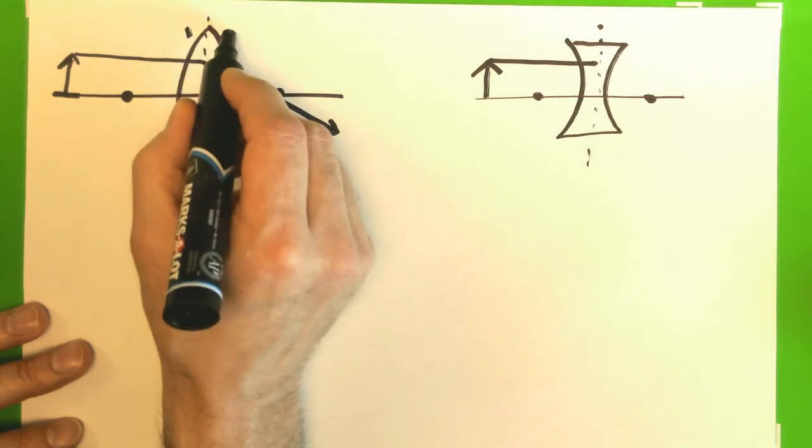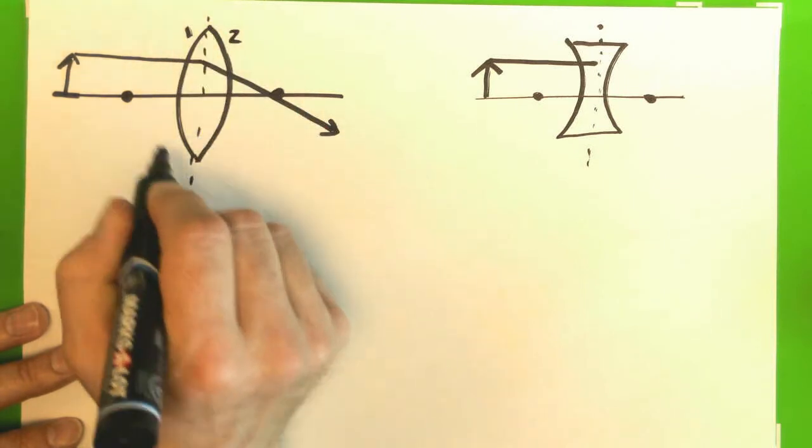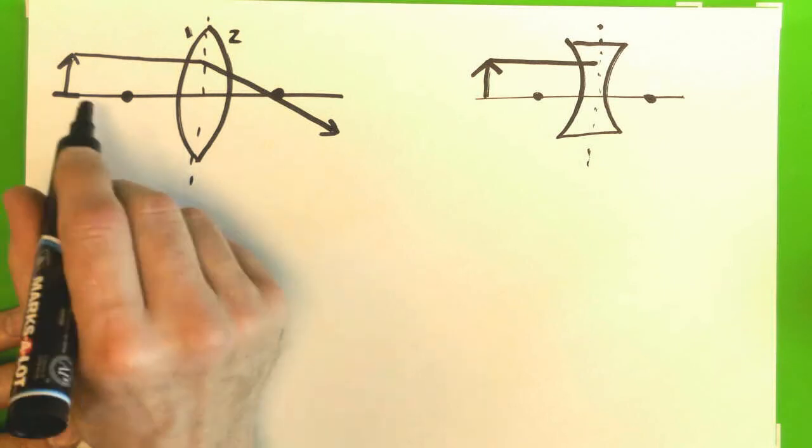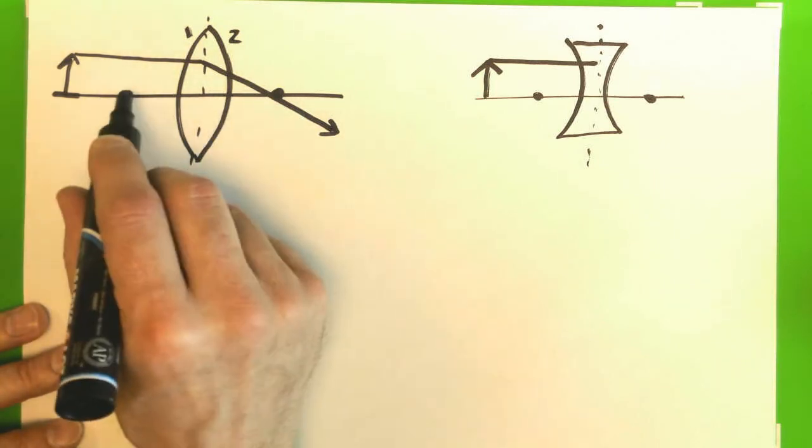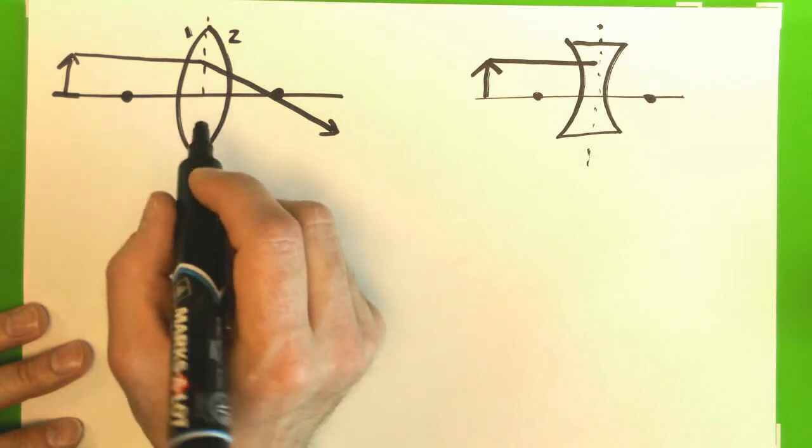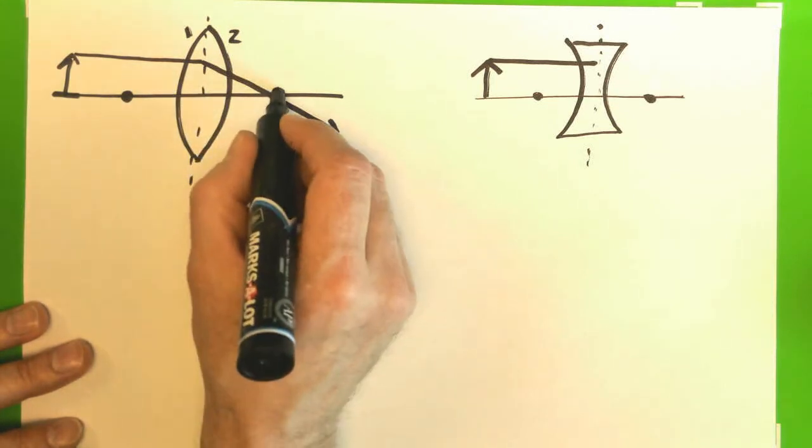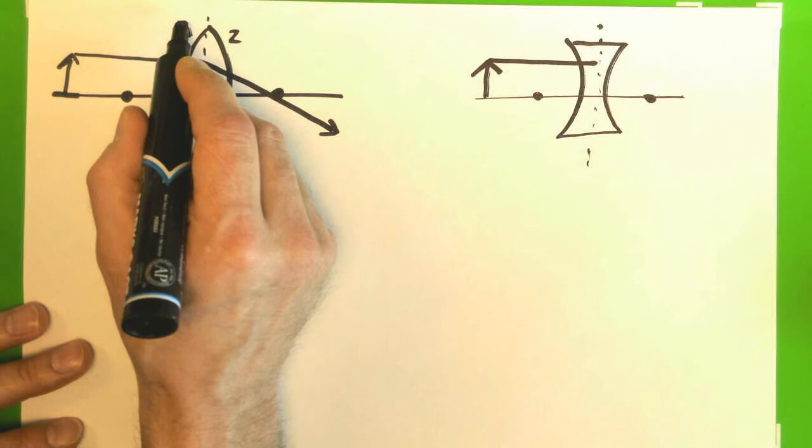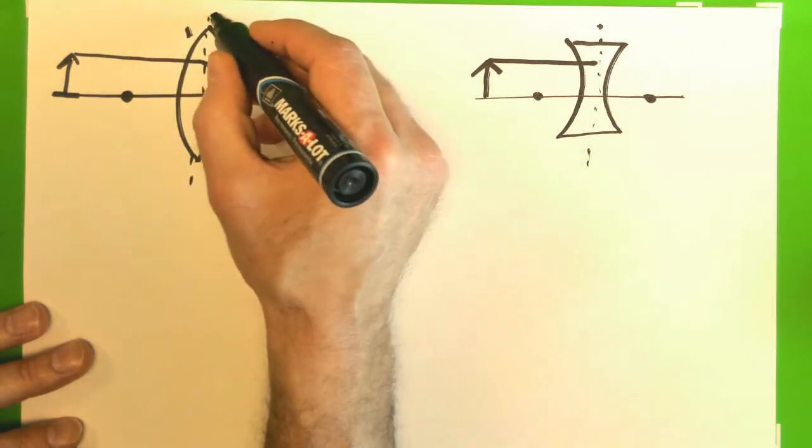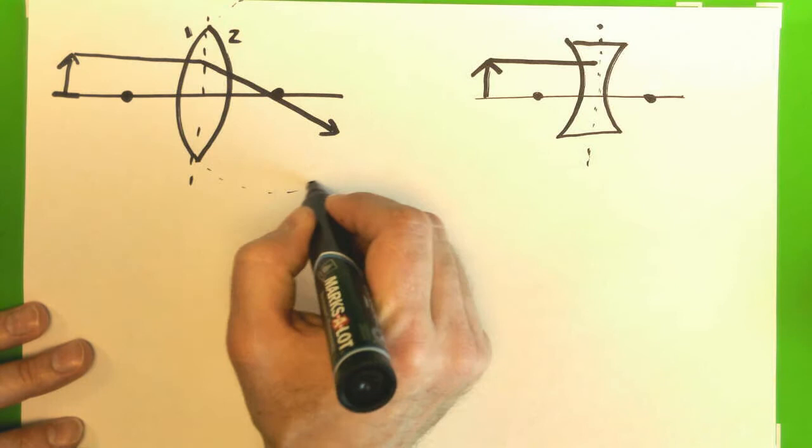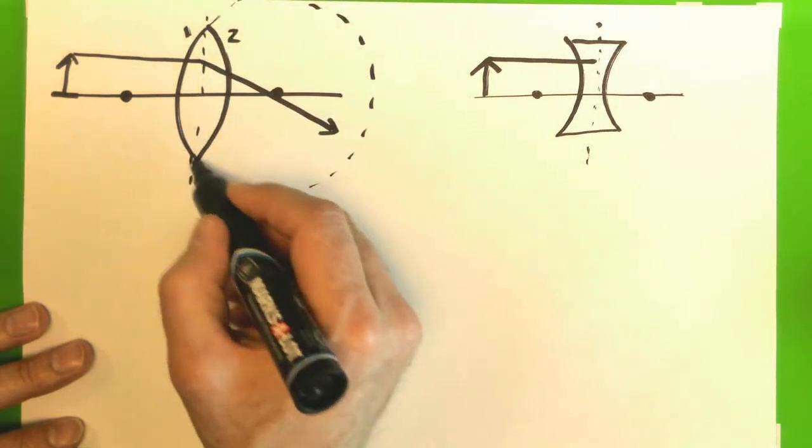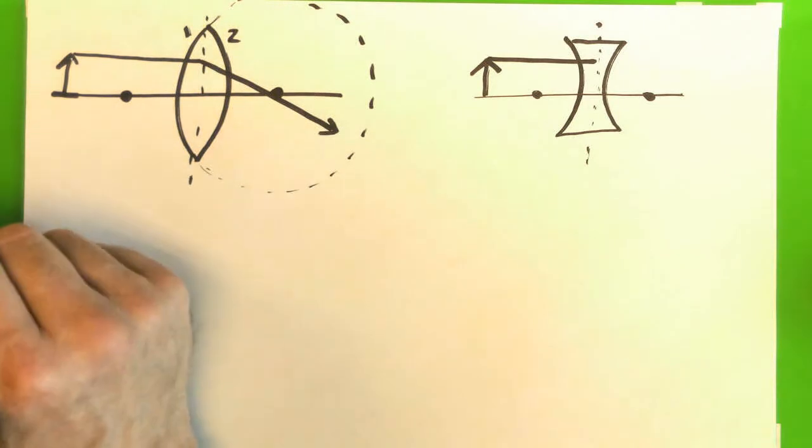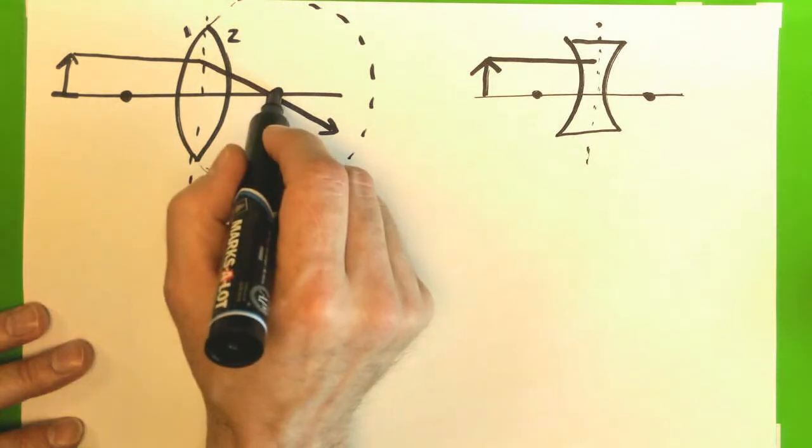So if we call this surface 1 and this surface 2, being the second surface the light interacts with, then we can start discussing which one of these focal points are focal 1 and focal 2. The idea is that this focal point is actually associated with this first surface. Because the way to figure that out is if you drew, if you continue to curve this front surface and close the circle with it, it encloses that point.